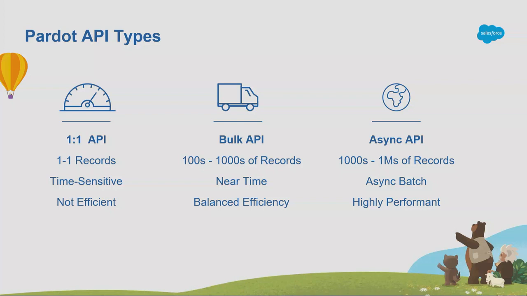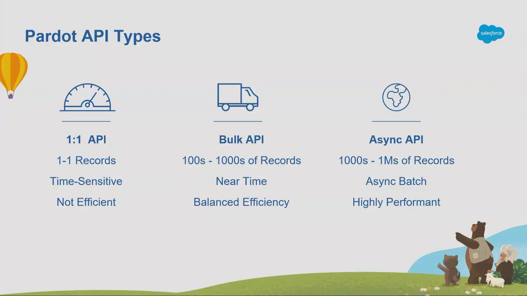And then lastly, our new endpoint type, which is Async API. This is really there for the large volume scenarios. A good use case of this is if you're trying to export, say, your visitor activity from a zero-day perspective, this is going to help you handle that large volume within your API limits.